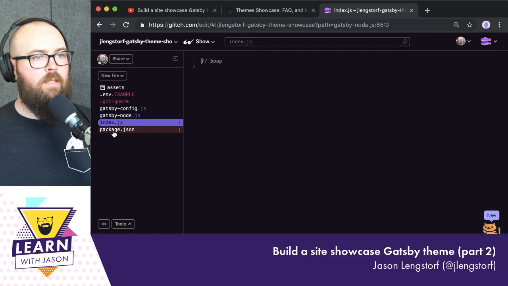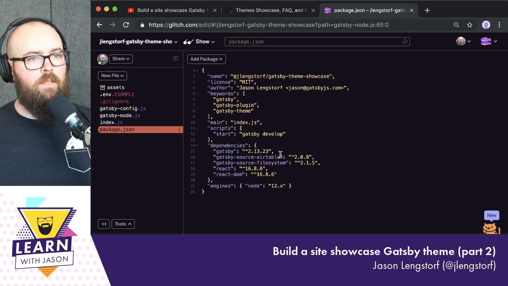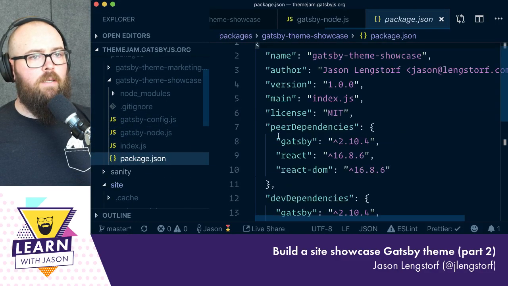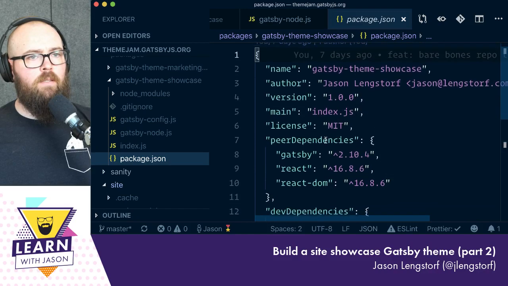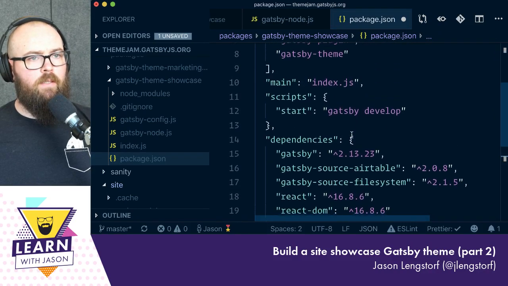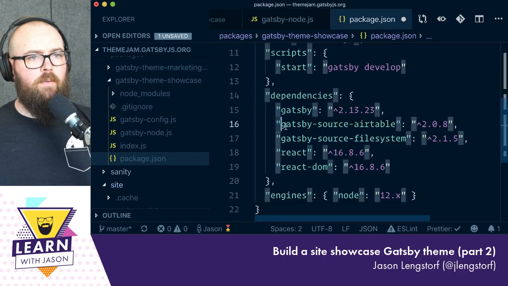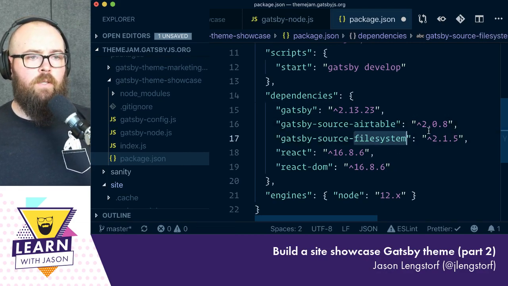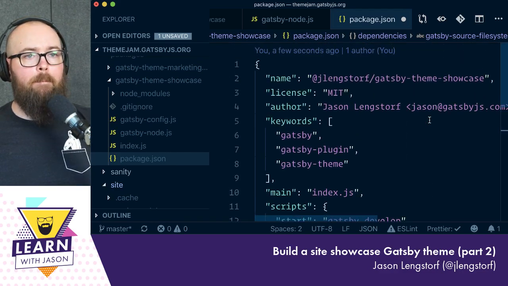Let's see, I didn't do anything in the index, but I do need to update all of this. And I think this is going to be, yeah, it's just not quite set up right. So we're going to switch that over. What this did, we've got gatsby-source-airtable and gatsby-source-filesystem. Airtable is so we can get the data. Filesystem is so that we can turn the images into actual file nodes so that we can do something with them. So in here, we've got gatsby-theme-showcase.